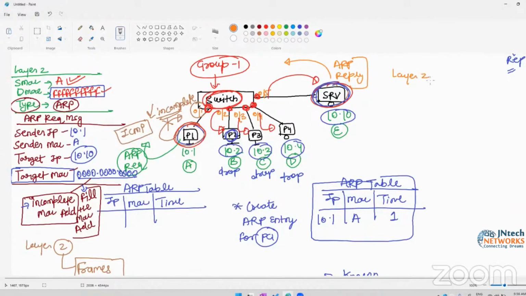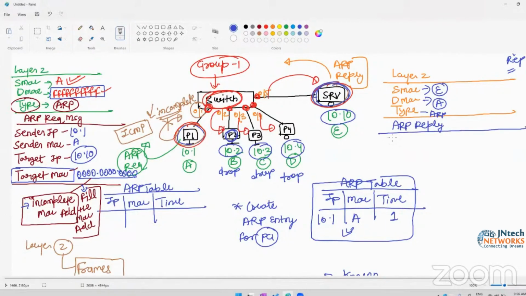Now, how do we generate the ARP reply? First information is layer 2: source MAC, destination MAC, type field. Source MAC is E, destination MAC is A because it's available in the ARP table. Type field ARP, and which message are we sending here? ARP reply.